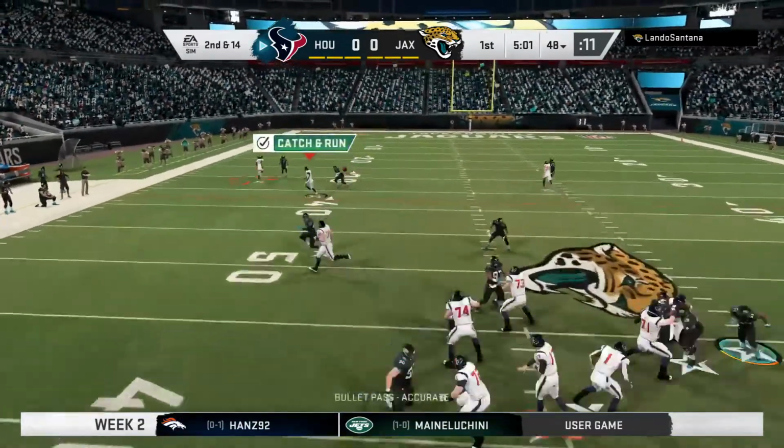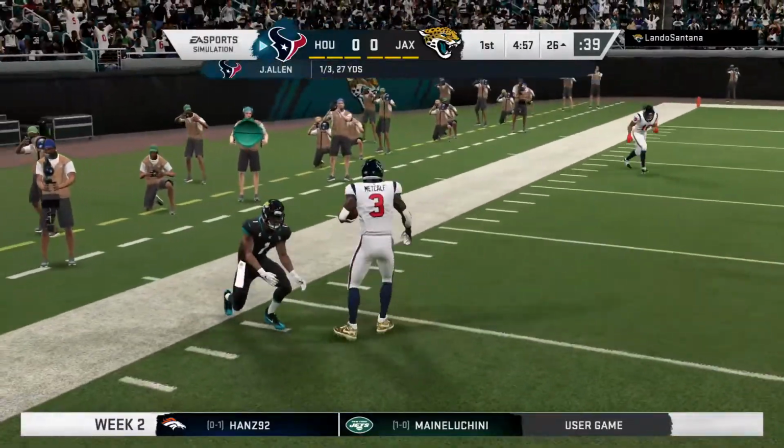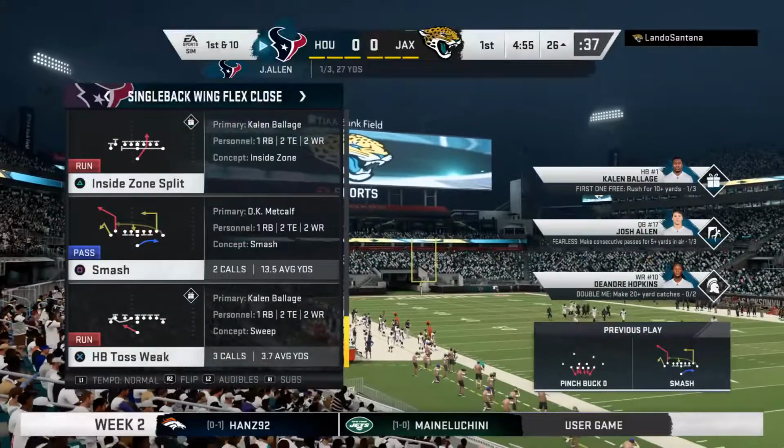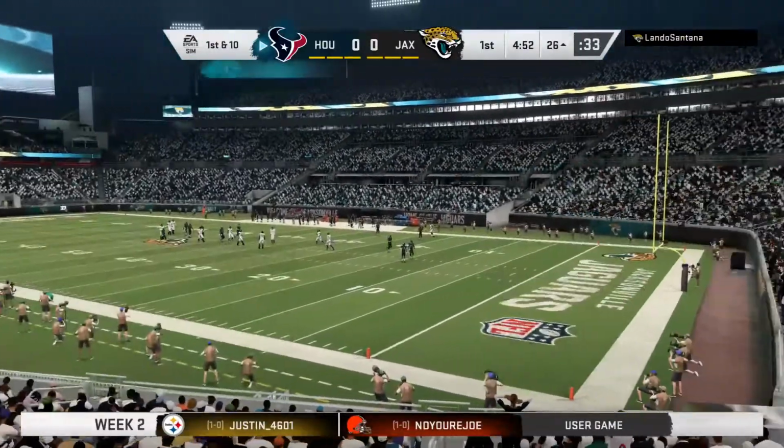Here's Allen. That's complete to DK Metcalf. And he'll go down, but not before getting this inside the 30. 27 yards there, a first down.